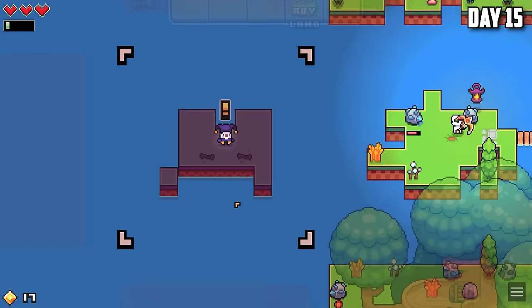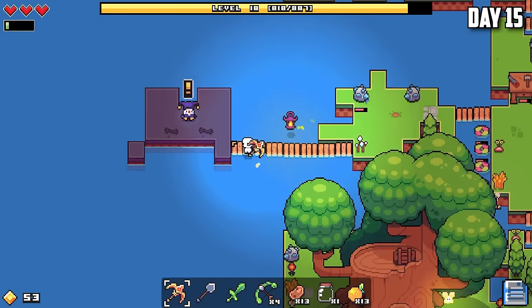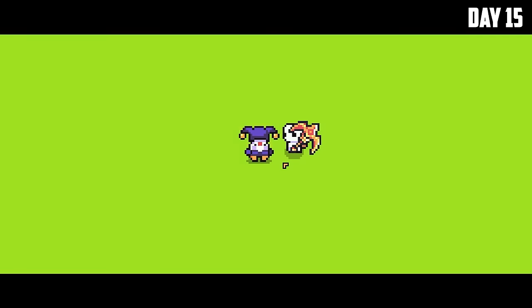I then purchased another island, this time someone who was on it looked like a jester. So I built myself a bridge and made my way over. It turned out this was the creator of the game who wanted me to play a quiz mini game.